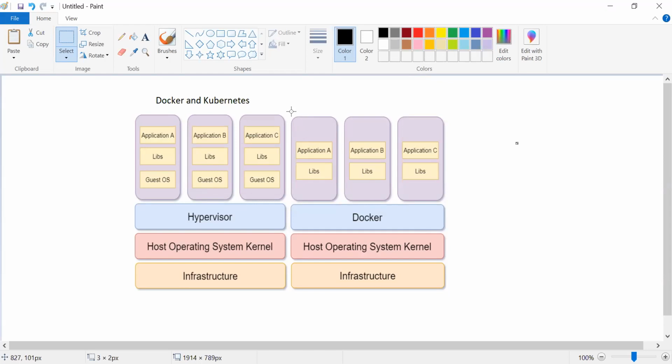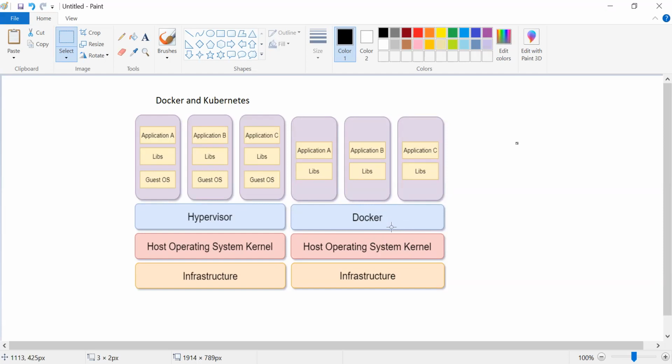Then only I need to go to the next thing. So here, this is the infrastructure. That means it will have some CPU, memory, and disk. And here we have the operating system kernel. Let's suppose that this is the Ubuntu operating system. In that we are installing a container runtime, and in our case it is Docker. There are many container runtimes in the market, and there is no doubt that Docker is the famous one and it grabbed most of the market. So the container runtime in our case is Docker.